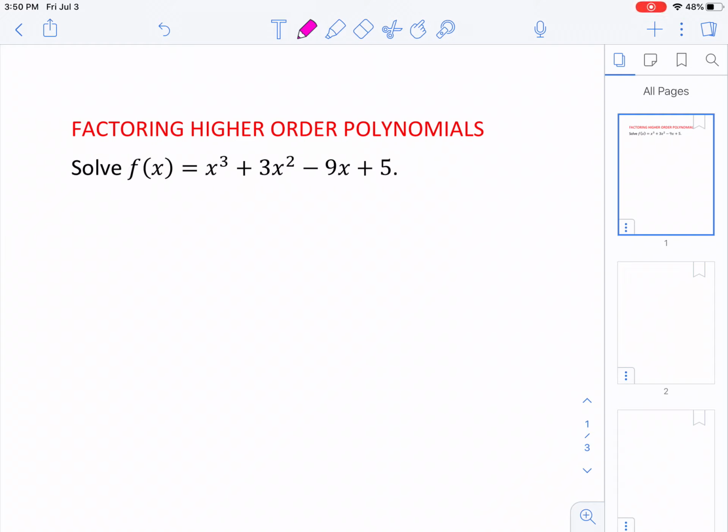So when you're asked to factor a higher order polynomial, it's not possible to start with regular factoring because we have a higher degree polynomial, higher than 2, and we also don't have a common factor that we can pull out. So when we're asked to factor something like f of x, where f of x is x cubed plus 3x squared minus 9x plus 5, you'll notice that the degree is 3, that there is no common factor, so there is no x that we can pull out of each term, for example.